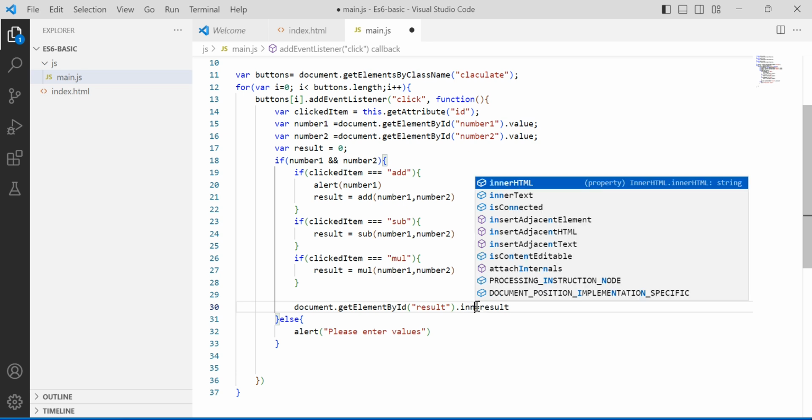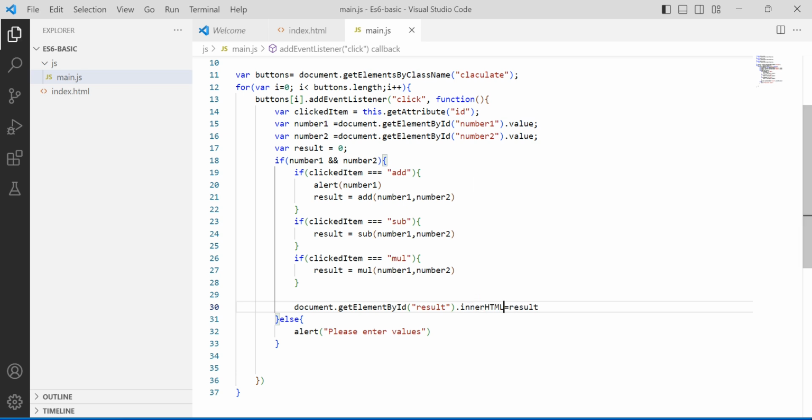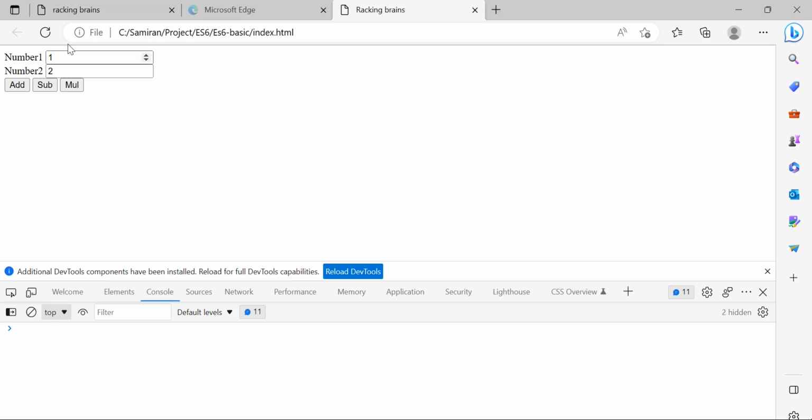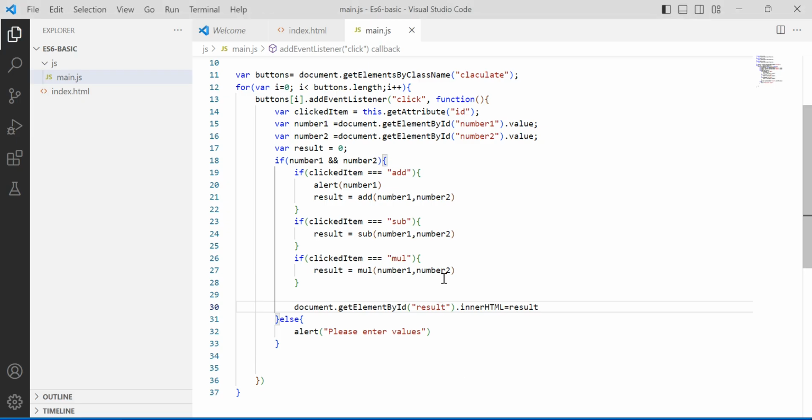It will be the inner HTML as it is the div. Let's check. Hopefully it will work fine. 3 plus 2, that is 3 and 6. Okay, result number 1.